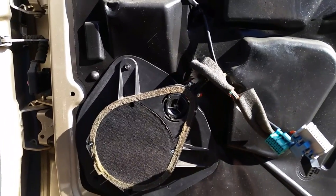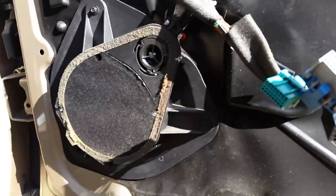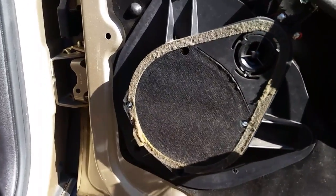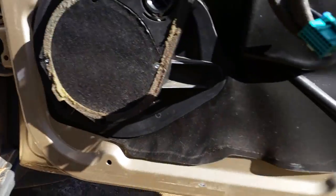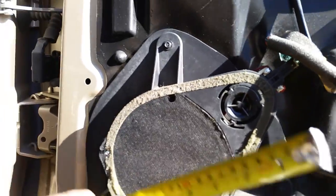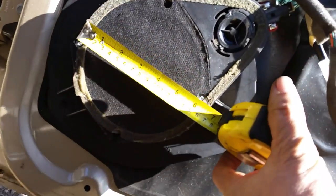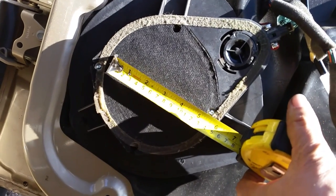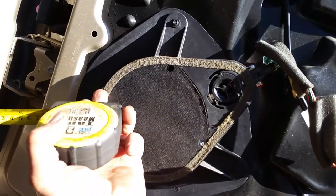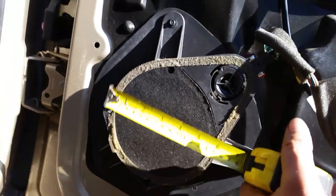And here's what we've got to take care of. Three, two, one — there is our speaker. This is a six and a half inch speaker. They make a kit that you can buy and put round speakers on, but I'm going to try to just pull this out and put a small speaker in because the tweeter actually still works. This is clear across at six inches, but if I measure just the inside diameter of the speaker, it's five and a half inches. So I've got to be careful what I'm ordering — I want the entire speaker to be six inches across, the inner part to be five and a half.